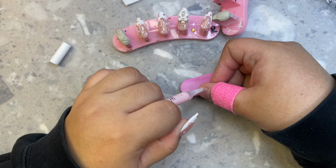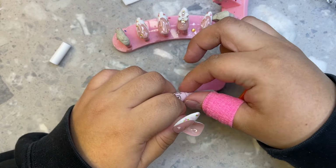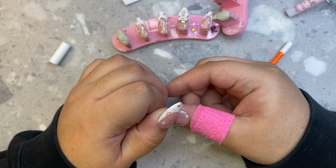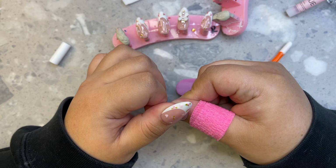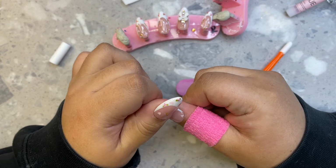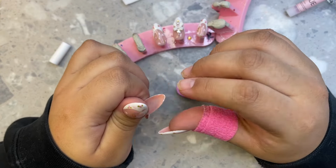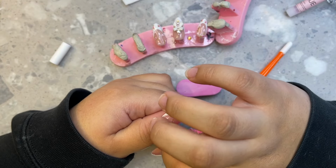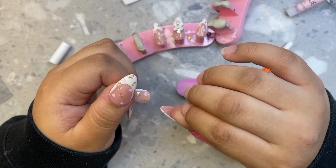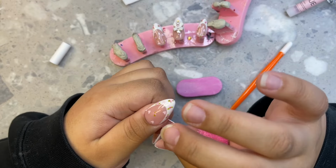That's why I recommend a primer. The primer that I recommended is really, really good. It works pretty much for everybody. Literally works for everyone. Like I mentioned to you guys earlier, I did my mother-in-law's nails and I used this product on her, and she has really oily nail beds, and her nails still do not come off. So yeah, these are all the tips I would give you guys if you want your nails to last longer than 1 week. But if you want to do your own DIY press-ons, this is the way to go, and you can switch up your designs.